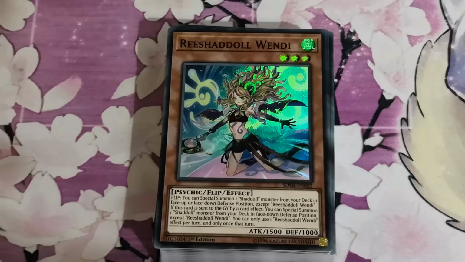Then we have Shaddoll Wendy, the wind version. When she's flipped, you can special summon one Shaddoll monster from your deck in face-up or face-down defense mode, except herself, and if she's sent to the graveyard by a card effect, you can also special summon a Shaddoll monster from your deck in face-down defense mode. You can only use one of these effects per turn, but in general, she's very good, so a very nice addition to the Shaddoll deck.